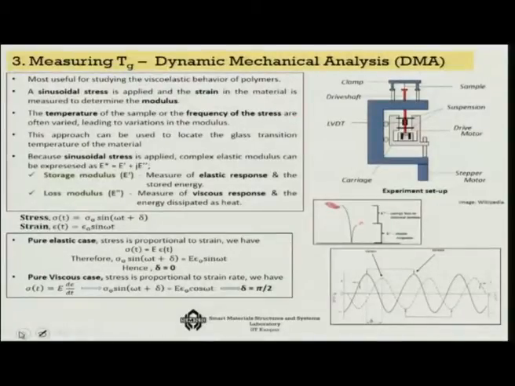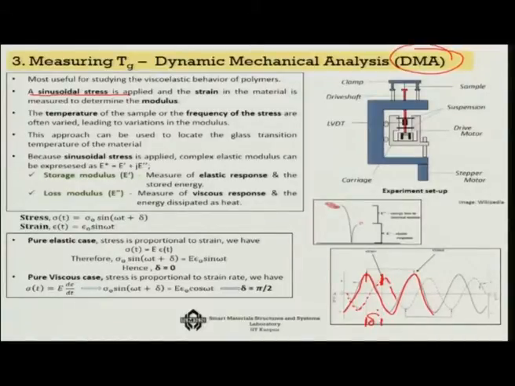The third method, which is also a very interesting method, is known as dynamic mechanical analysis or DMA. What we do here is that, much unlike the change of temperature, here we generally change the temperature on a very small scale, but we actually subject this polymer to stress, and it is a sinusoidal stress that we apply, and we try to find out what the strain is. So, here is the stress, for example, you are plotting, and you are also measuring the strain and plotting it. You see there is a phase difference between the two. Now, if you look at the amplitude of the stress and the amplitude of the strain, there is a phase difference delta.